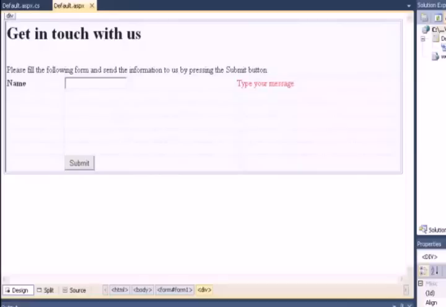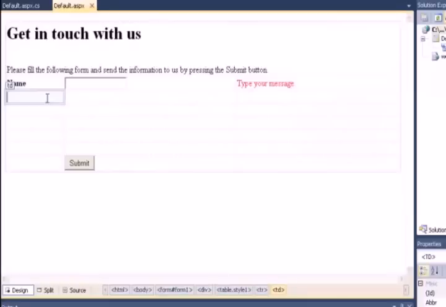So I'll drag 5 additional text boxes into the second column, one for email address, confirm email address, home phone, business phone, and comments. So the first one will be email. Let's make these bold.